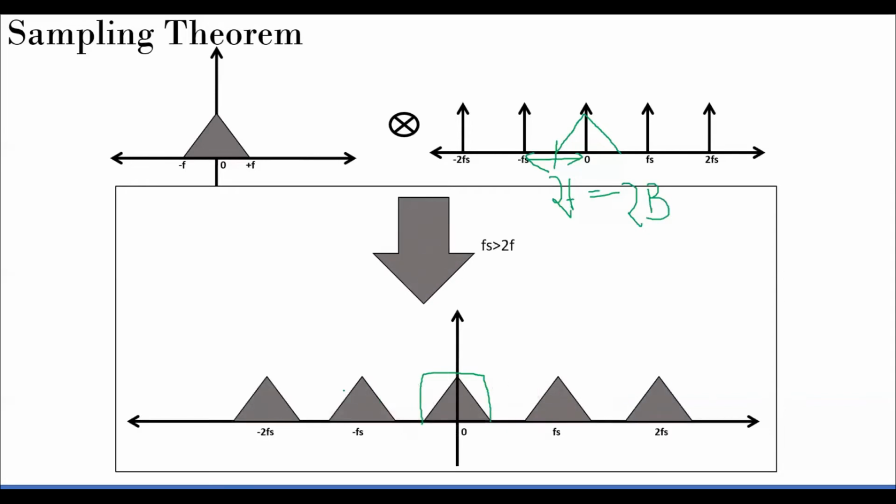The best scenario is you have Fs much greater than 2f, and you have a lot of relaxation space here, right? This is a space for relaxation. So that is the criterion. When you specify the sampling rate, it should be at least twice the bandwidth of the input spectrum. And you can control the bandwidth by putting a filter. So before the analog to digital conversion, you put an analog filter to control the bandwidth. Let's say your bandwidth is controlled to be 2 times B, then your Fs should be greater than 2 times 2B. So that's the concept.